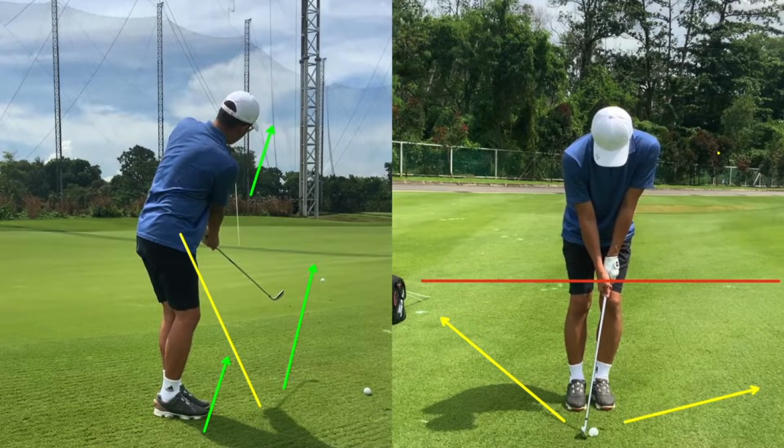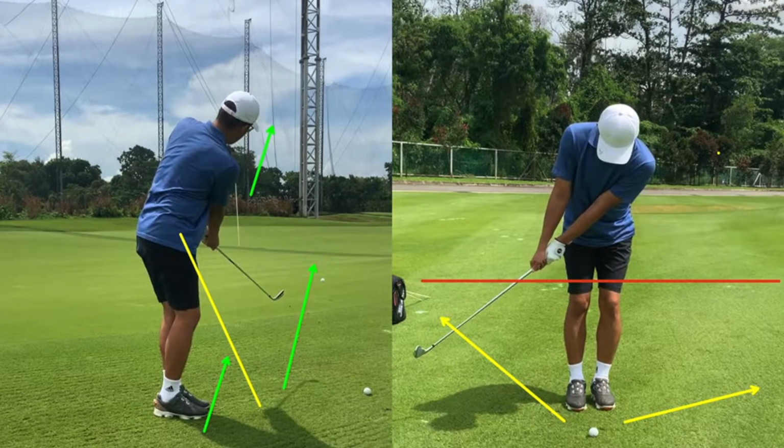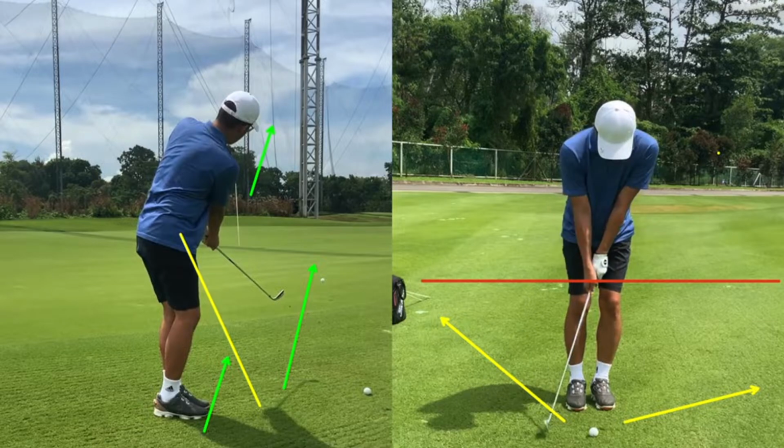If we look at yours, what we see is a really low takeaway where the left arm and the club are almost too straight here. For a chip shot, you can get away with this to some extent, but as we start to get into high shots, it's going to rob us of feel. It's definitely going to rob us of our ability to hit down into the golf ball. And as I mentioned, because everything gets pulled inside, the club tends to bottom out a little too early, so the club is often contacting the ground before it reaches the ball.